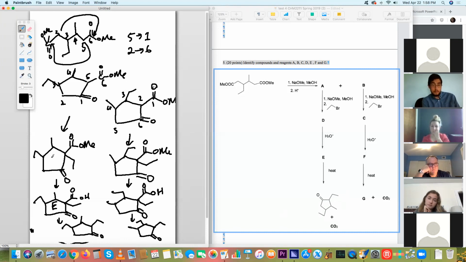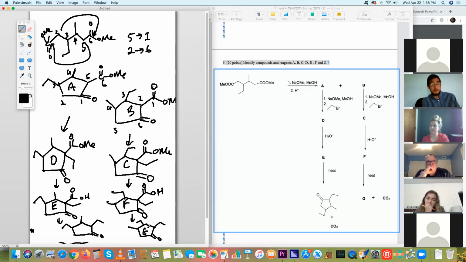That's going to be D. That means that this here is going to be A, which makes this B, which makes this C, which makes this F, and that makes that G. And that's it. So this one is, again, one that people don't mind either. It's not too bad.